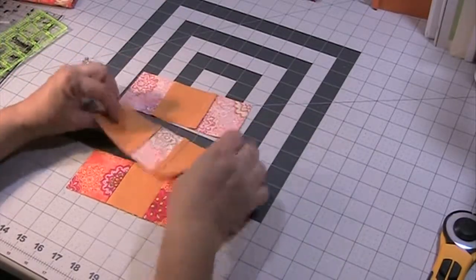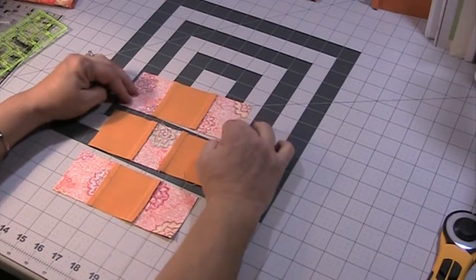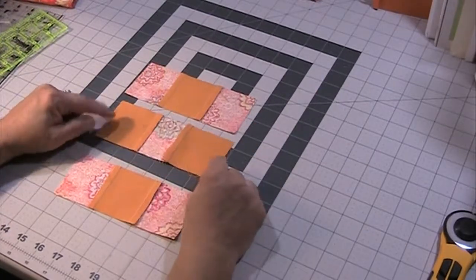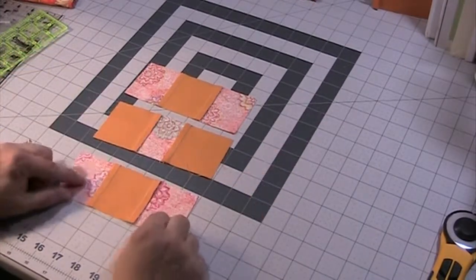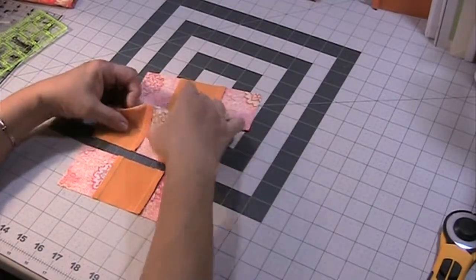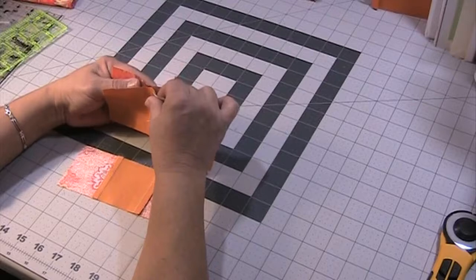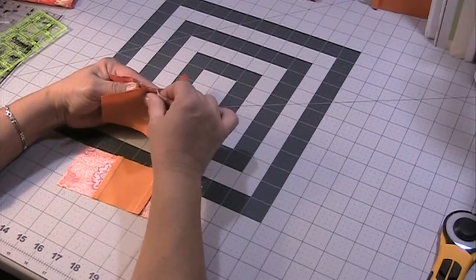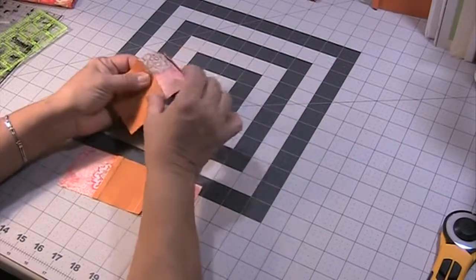So, as I've told you, I ironed my seams to the dark side, and in this particular case, my print I'm using as the dark side. So you can see my seam allowances are pressed out on this top one, and the center one, my seam allowances are ironed or pressed to the inside, which is the print, and this bottom one, my seam allowances are pressed to the outside. Why is it that way? Because it's going to be easier for me to nest my seams so that I can get a perfect measured seam point, if that makes any sense.